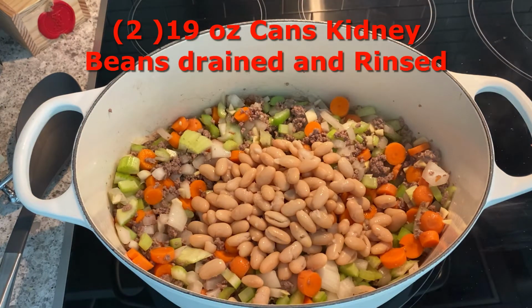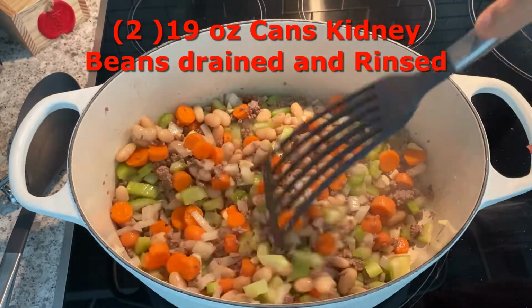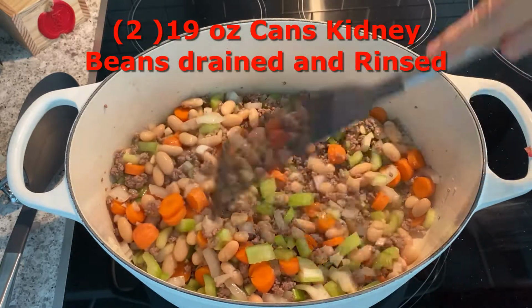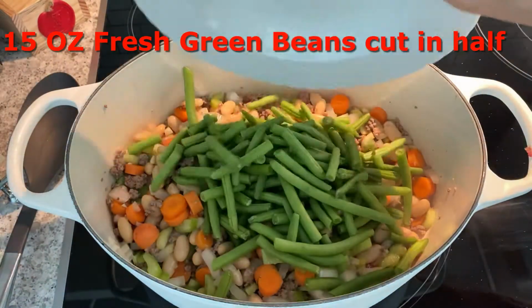Okay, here are the kidney beans, and they're supposed to have been 2 19-ounce cans of kidney beans, and I only had 1 in there because I didn't buy 2. Yeah, that's the way that goes. But you want to drain them and rinse them before you put them in there. And you can either get the red ones or the white ones. This time I got the right ones, the white ones.